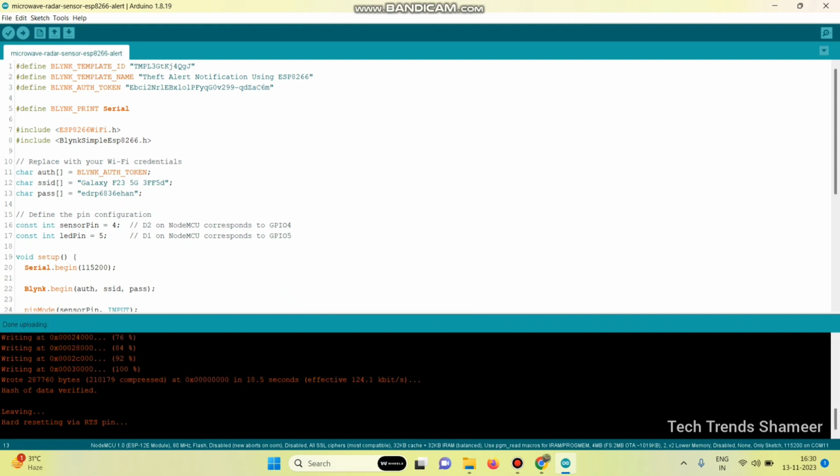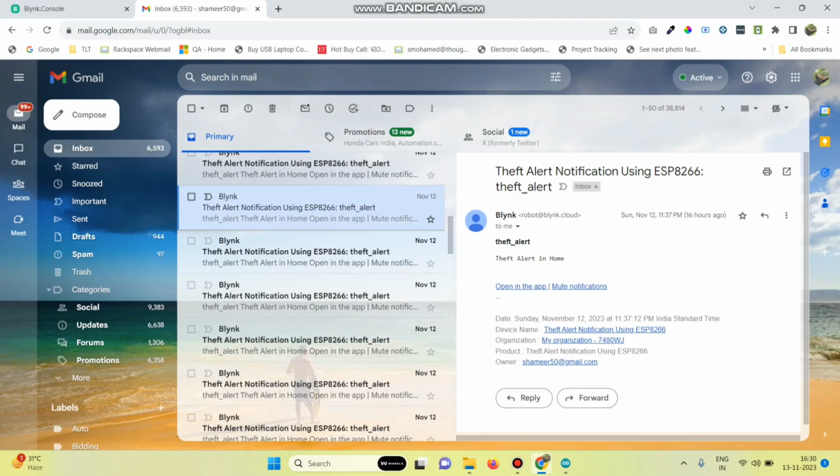Now the program is uploaded and we can check the output. This is a very sensitive sensor. It can detect even a small movement. We can also check the output in the email as well.